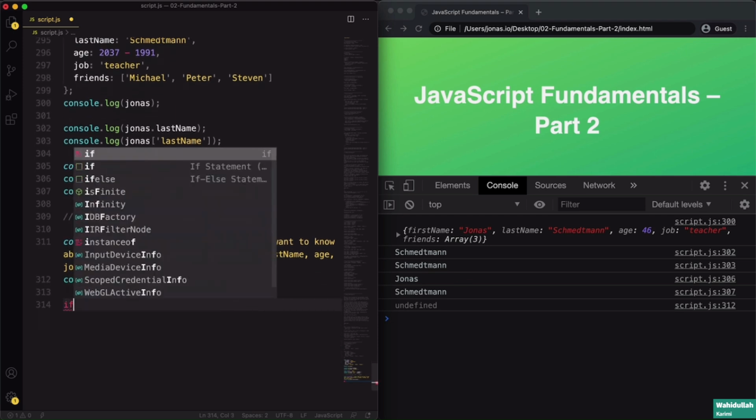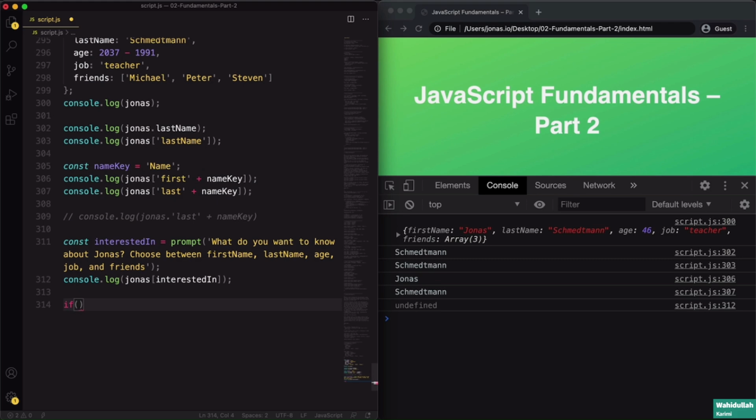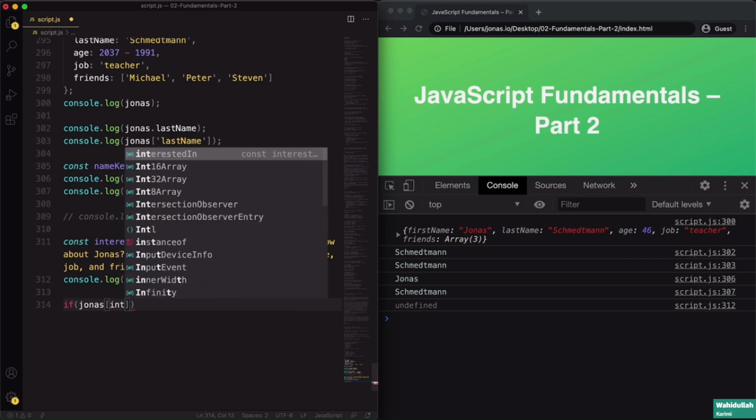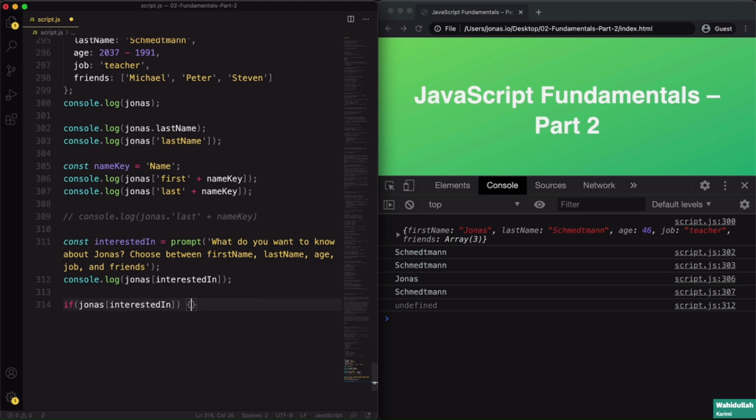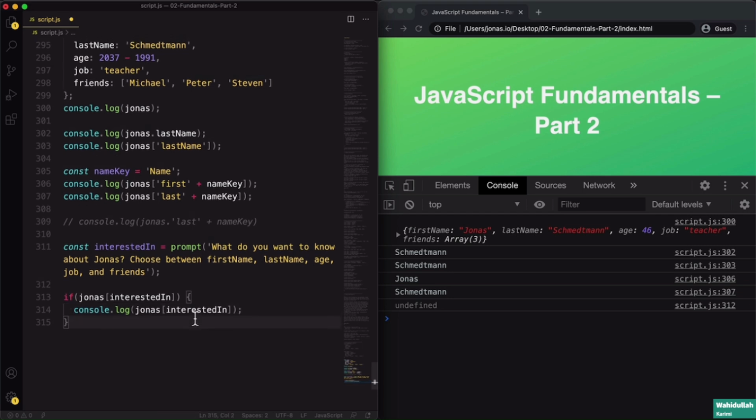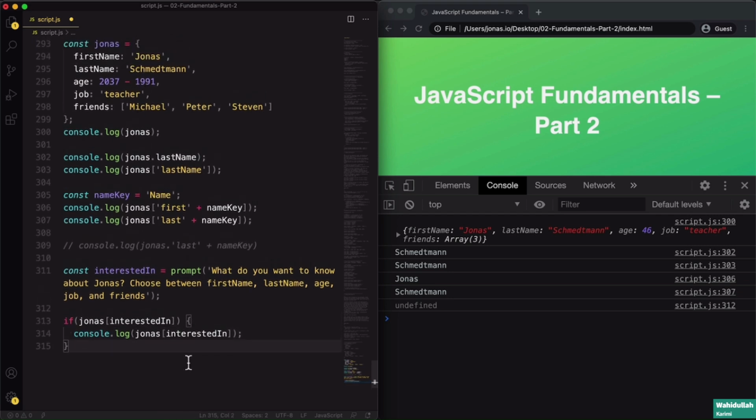So let's do that. And we can say, if Jonas brackets interestedIn, then log that to the console. So basically this. And again, I'm using now the option and arrow down to move this line. And so if this value exists, then it is a truthy value because it is not undefined. And so any string that is not empty or any number that is not 0 will then trigger this code block here to be executed. Now, if one of these properties was actually empty or 0, we would then go to the else block, but let's not account for that here in this case. Let's say that doesn't happen. All right.